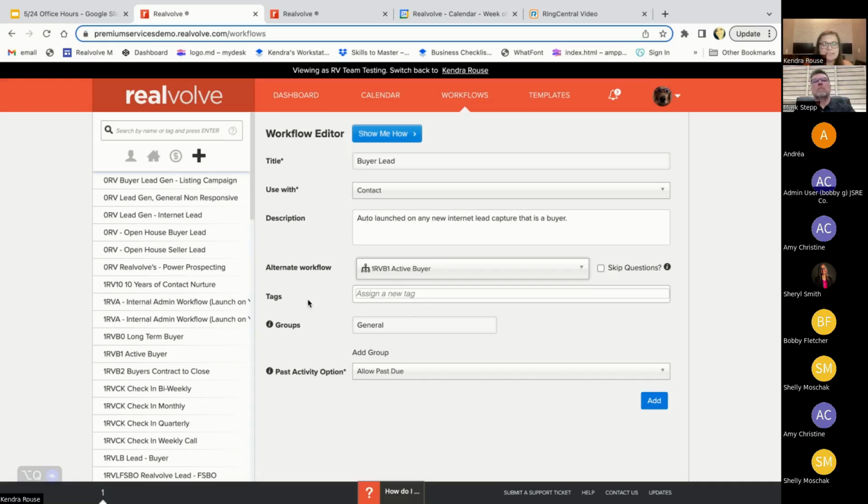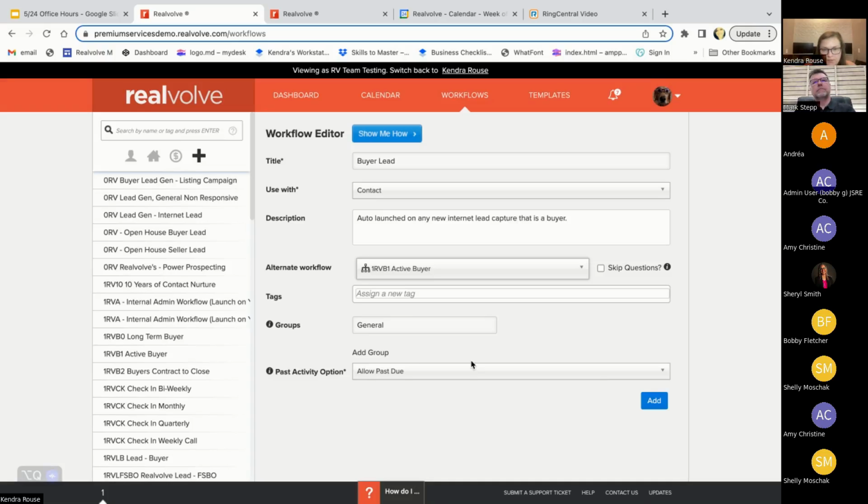If I add tags in this section, this says by me launching this workflow, that qualifies that person to be tagged with these certain things. And I'm not going to do that. It's mainly for searching the workflows themselves. So if you go in and you want to find anything that deals with buyers, if you were to tag it with buyers, you can certainly tag it, and then whenever you do your searches, any of those tags that are tagged with buyer would show up.